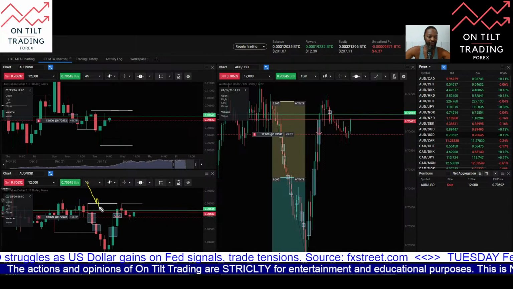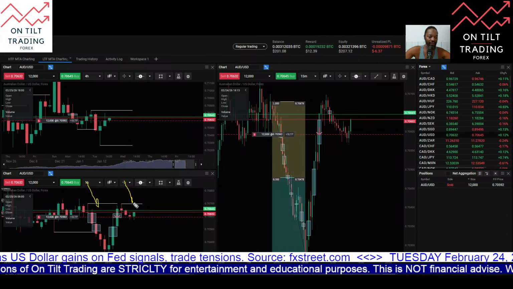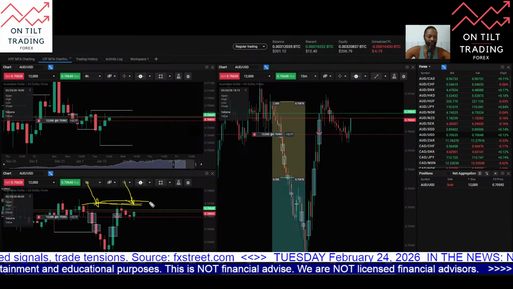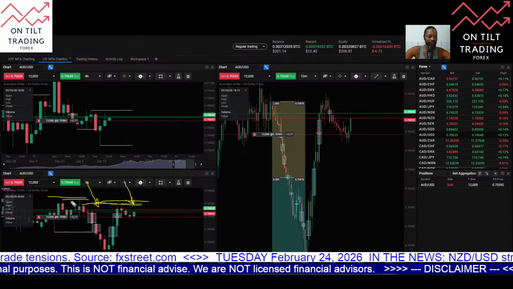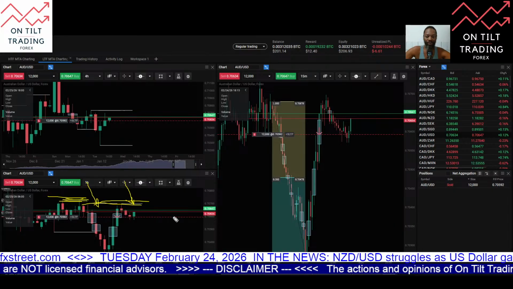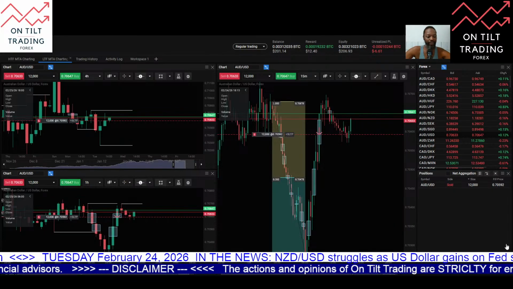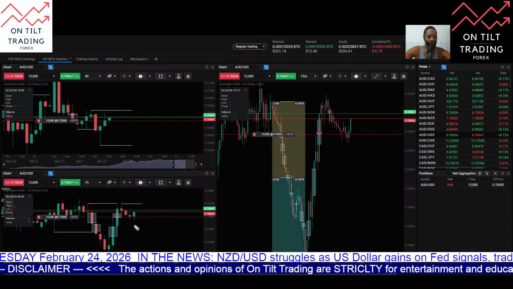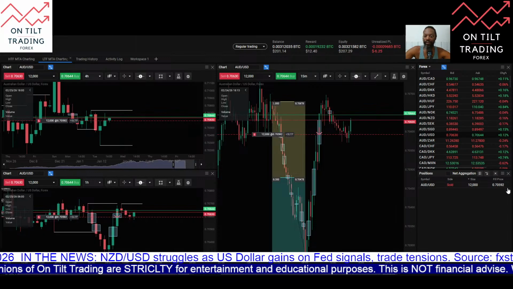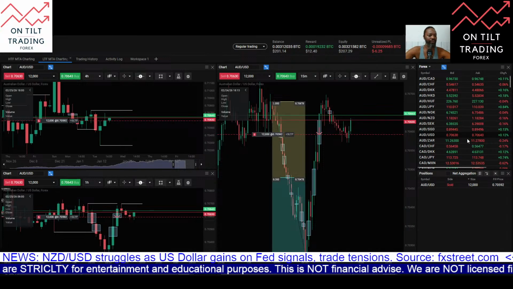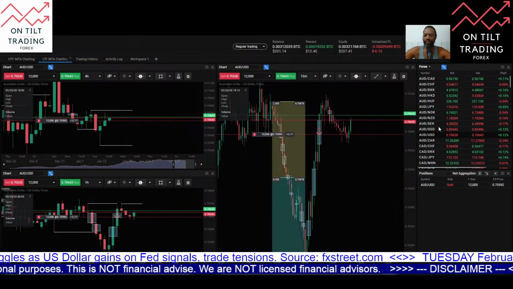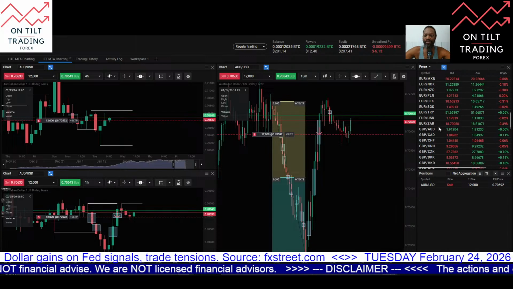You can see these relatively equal swing highs right here as a potential target. Also these relatively equal swing highs right here. So plenty of targets to the buy side if price wants to return there. But we'll see here. I took this trade during the New York AM session. I also took a few other trades during the New York AM session.